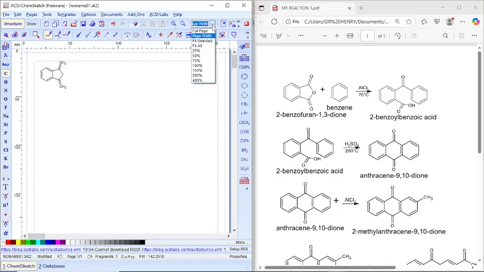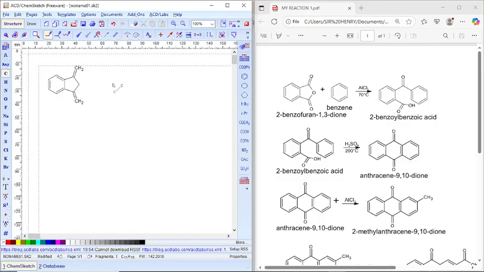Then take up your oxygen: there is oxygen here, here, and here. Then you take your plus sign, which I've already shown you, and I believe within the weekend you must have gone through everything. Insert the plus sign. Then we are reacting this with benzene, so you include your benzene.